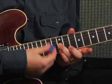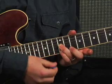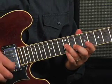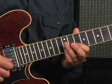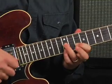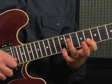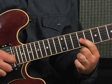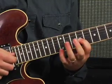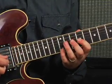So now with my ring finger, if I'm having to get that octave in there, it's not hard to do, don't concentrate too much, but the ring finger is just muting that B string there, and I'm just playing down. So that might be the trickiest part. Watch that little lick I showed you. Here it is without my pinky there, just so you can see it. But that is open-ended for improvising.